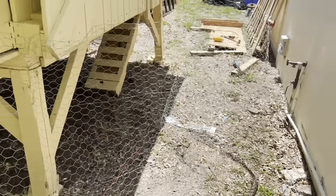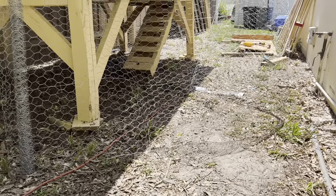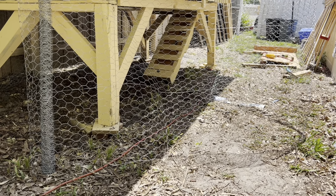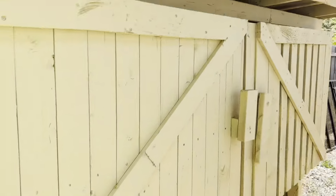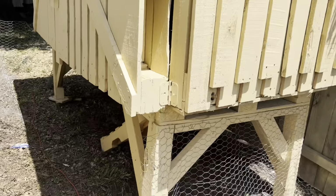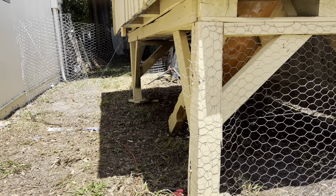Okay guys, so I got this wire stretched out now. And now I'm gonna go ahead and go down to that corner down there at the end. And we'll start stapling in down there. And then we'll work our way down. So I'm gonna pick this up, go down there and get started. Again, I don't know how long this will last due to the camera overheating. So we'll do our best to leave it running as long as we can.